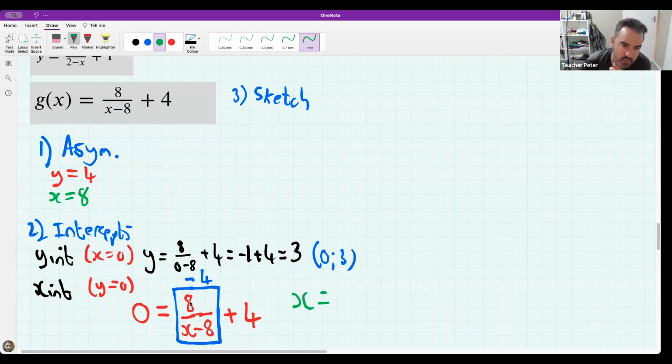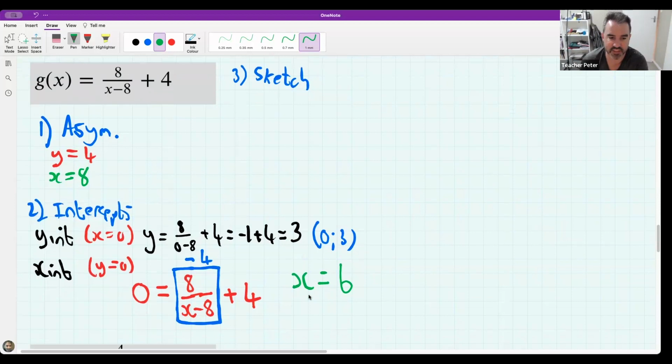So at the moment, 8 divided by minus 8 is minus 1. So if x was 0, that wouldn't be very helpful. What value of x, if I put it in here, would cause the blue block to be minus 4? And if I think about it, I want this to be minus 2. So the only value here that would work would be x is 6. Now, that's the short way of doing it.